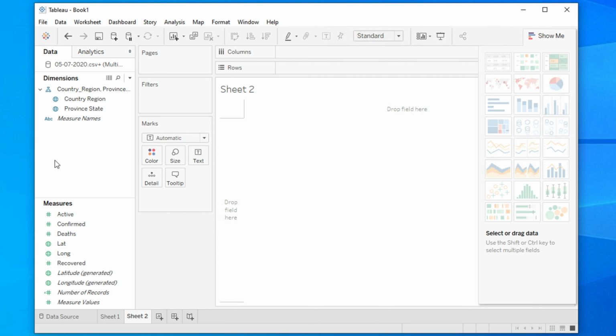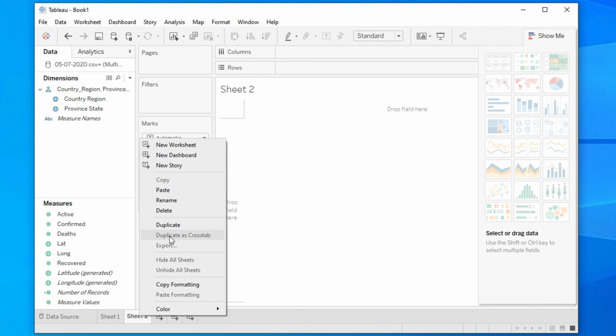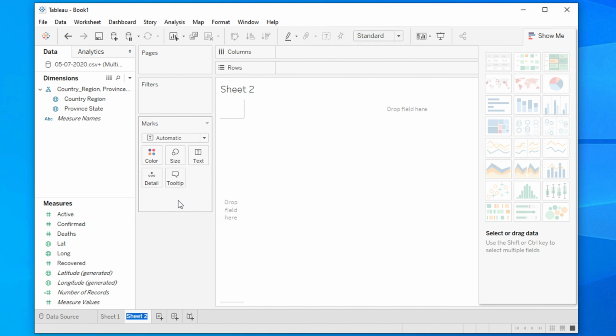Okay, so here we are actually trying to create a bar chart, so why not we rename it as bar chart. So I'm going to right click here, and then it will give this type of menu, and from here we can rename this. So to rename, just choose rename and just type bar chart. Okay, so basically we created this sheet based on this icon, and then we renamed it and made it bar chart. So here we will create the bar chart.